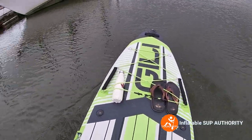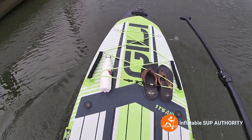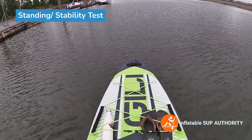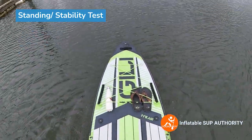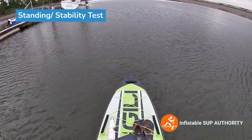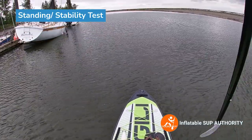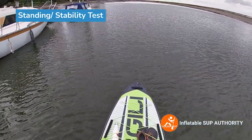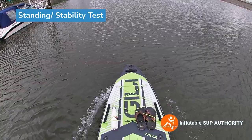Just going on the knees here, walking side to side — pretty good. Now we'll stand and get some conclusive results of how this board performs on the water. Standing on the Jilly 11.6 Air now. Upon first impressions, the board is actually pretty stable. It's at about 32-inch width, which is usually a good ideal all-around width for most people starting out. The rounded board profile also allows it to feel pretty stable going from side to side.